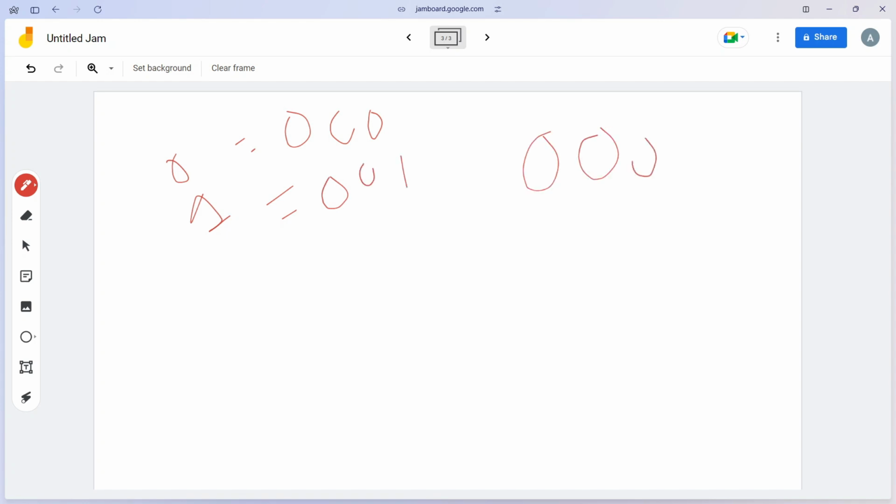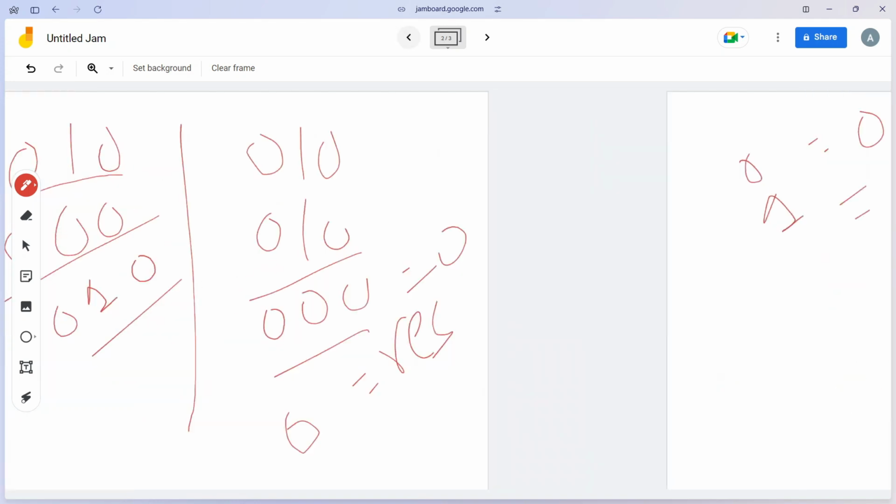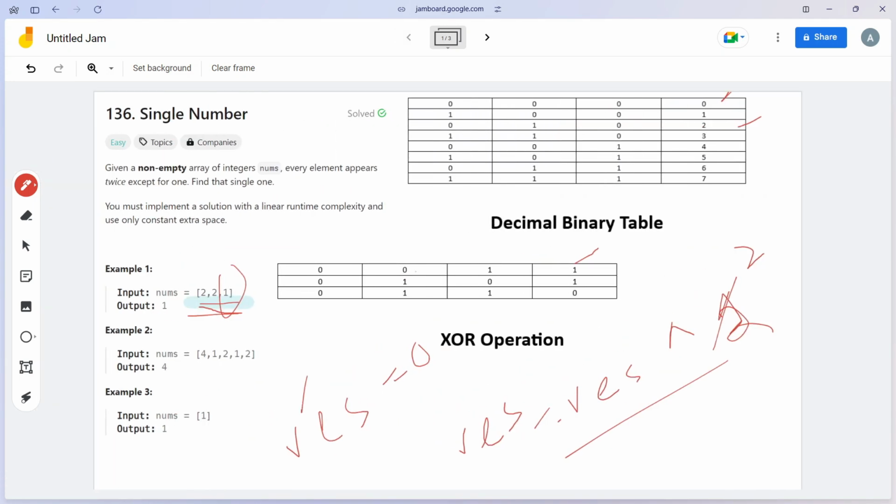If the bits are different, it returns 1, and if the same, it returns 0. So it is equal to 1. Our task was to find the number that occurred only once, so we have 1 remaining. I hope that is clear to you.